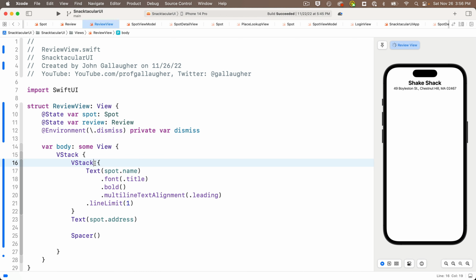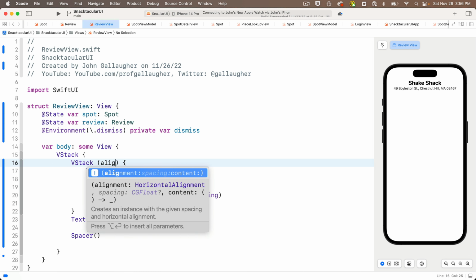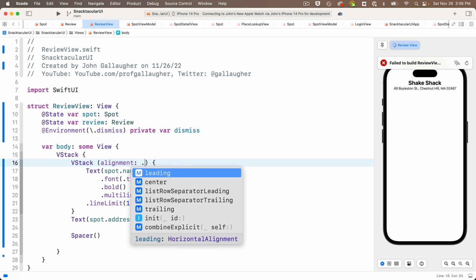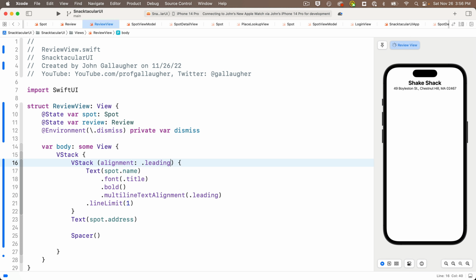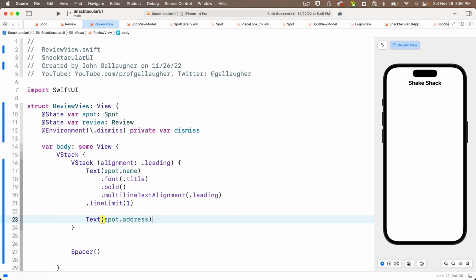And then after the VStack, I'm going to add parens and the alignment parameter colon passing in .leading. Now we don't see a change yet, and that's because this VStack is just as big as whatever's inside of it, and that's the text field. But watch what happens when I highlight, cut out the second text field, and paste it into that same VStack. So now the second text field defines the width of what the VStack is.